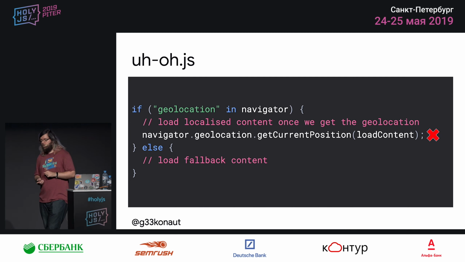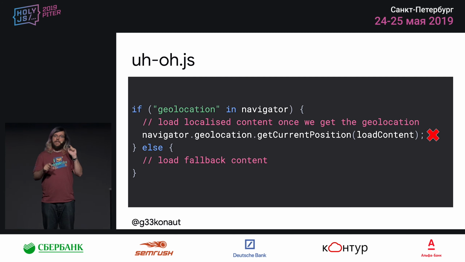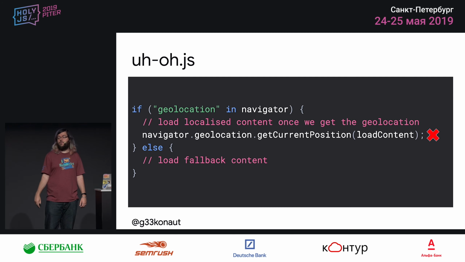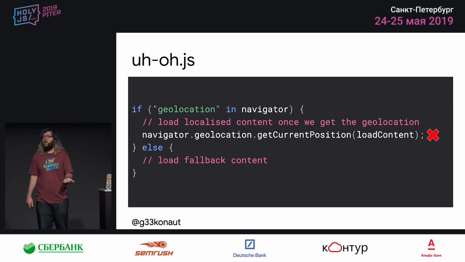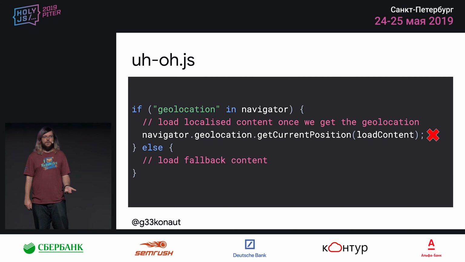Cool. However, this API causes a permission pop-up that I can decline, and sometimes on one of my older phones, the GPS stopped working, so it never actually got a GPS location, and it timed out. I would not get any content here. Because my browser says, yes, this geolocation is supported, but then error conditions happen and I actually don't get the content. Googlebot will decline these permission requests. What sense does it make to give you, let's say, microphone access or webcam access in Googlebot? What, do you want to see our data center? That's not going to happen.